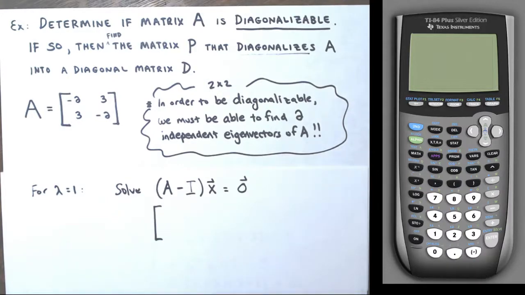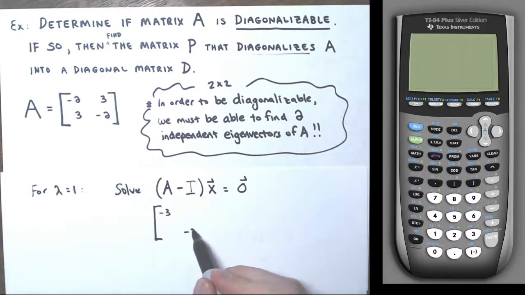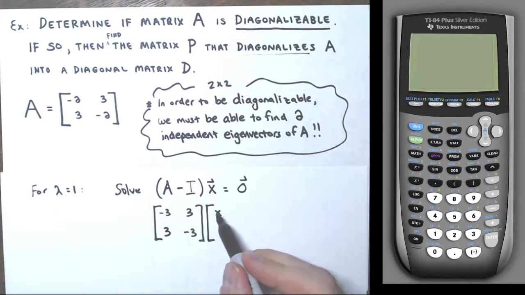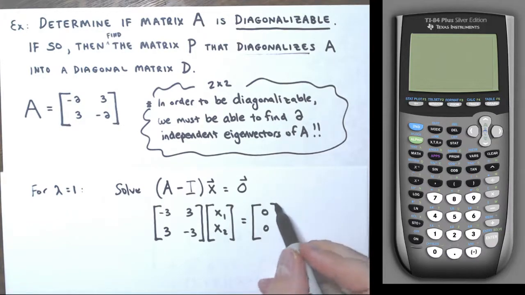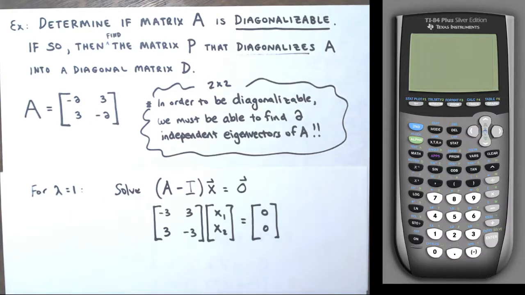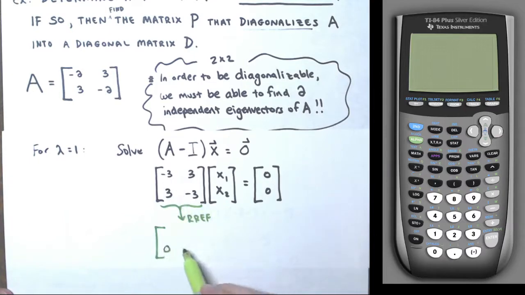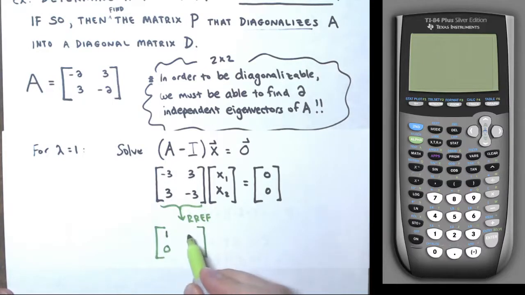And then what does A minus I look like? Just subtract 1 from the main diagonal entries, so I have negative 3 there, negative 3 there, and the other ones stay the same. My vector x will have two components, say x1 and x2. I'd like this to be equal to the 0 vector. And I'll put my matrix, the A minus I, into reduced row echelon form. Again, pretty simple, being that there's only 2 rows. It's obvious that if I just add the rows, the second row will be full of zeros, and then I would multiply the top row by negative 1/3, making this 1 and this negative 1.